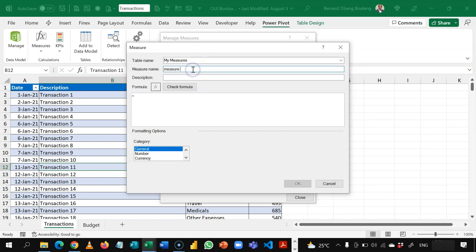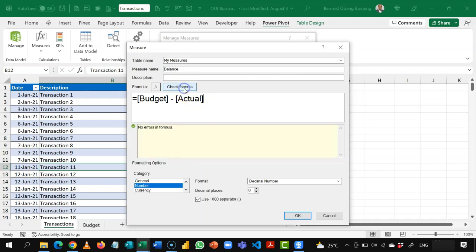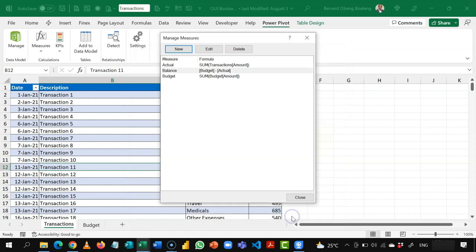My measure name is going to be balance, and then I'll call my budget measure and subtract my actual from it. So this is budget minus actual, which gives me the balance. Again, I'll format this, use 1000 separator, 0 decimal places. I'll check my formula and then click OK. So I now have three measures here which I can use across my dashboard.